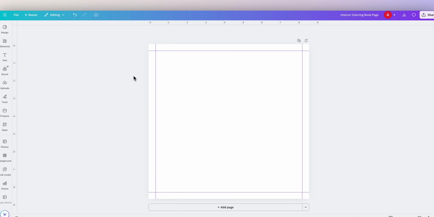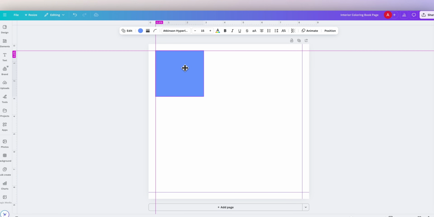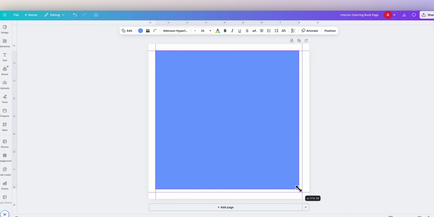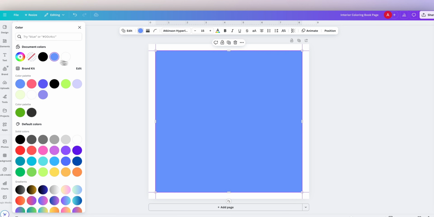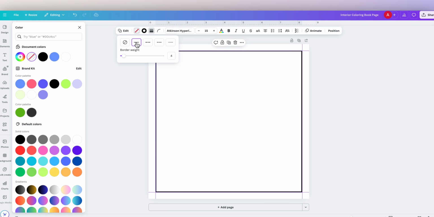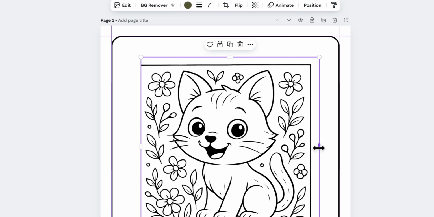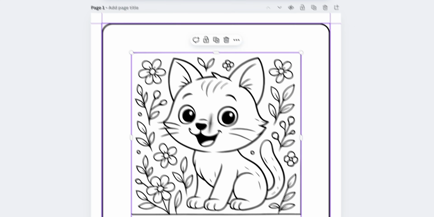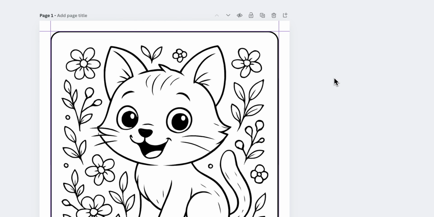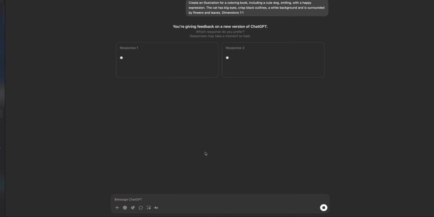Let's hop back into Canva. This time I'm going to add a border with rounded edges. I don't want to use the border from the AI generated graphic in case they each come out inconsistent. I'm going to change this to a black outline with rounded edges that align to the guides. Let's upload the graphic, and I'm going to crop out that border. You can remove the border on your next prompt when you look for another animal illustration. Okay, that looks super cute. Head back into ChatGPT and replace the word cat with a different animal each time to generate multiple illustrations.